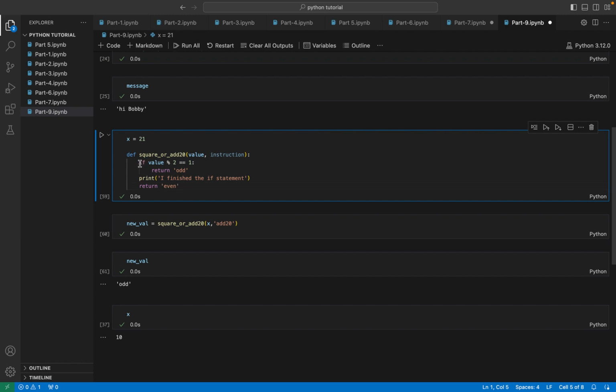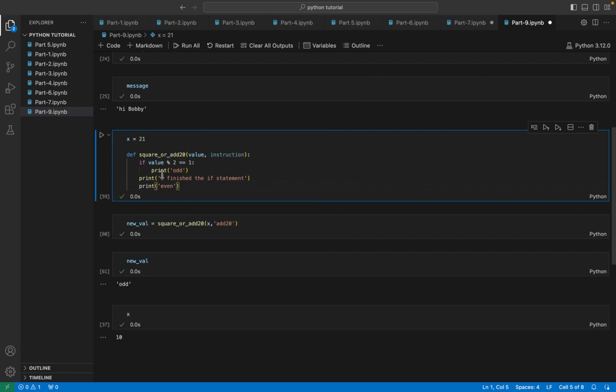So in other words, usually what happens in if-else logic, like what we saw before, was that even if this was true and we said I want to print that it's odd, we would then say I finished the if statement anyways. We can do that step and just show you the difference between printing and returning within functions.